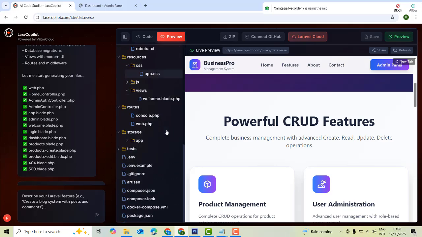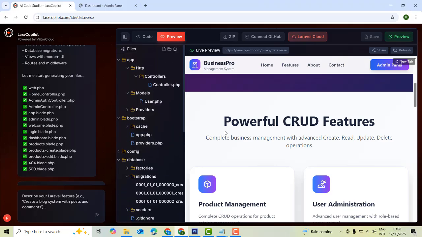From here, to do your Laravel project, you can import the zip file. Download the zip file, get it onto your local machine, and work on the project. If you want to change any functionality, you can get the idea and change it. Very simple. Rather than starting the project from scratch, this tool is very helpful.